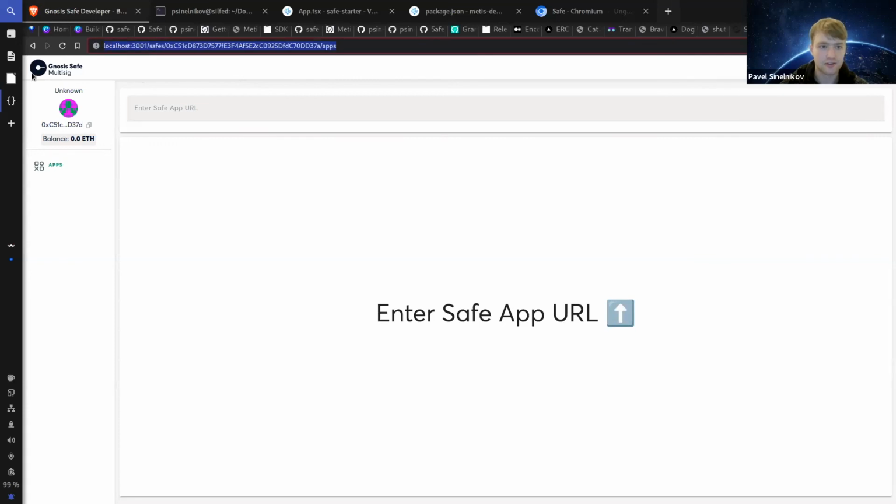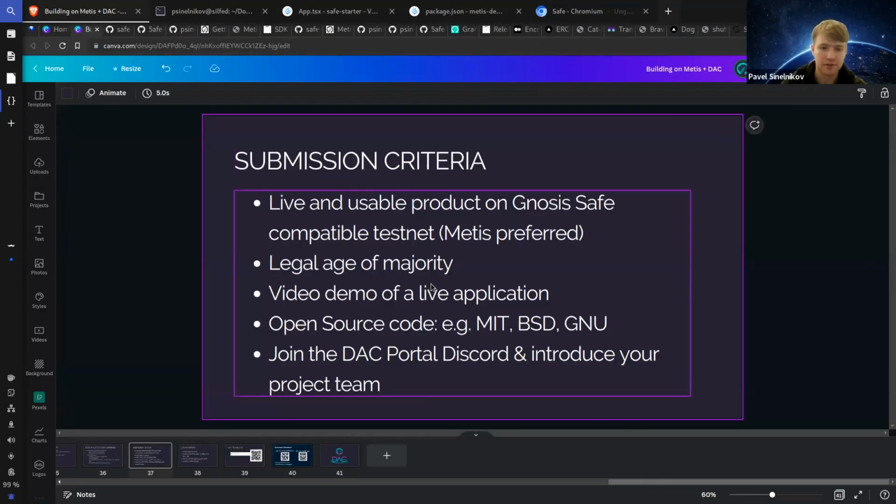So since you're using this Gnosis Safe multisig, this will be available on any network. So not just Metis, but of course Metis is where you'll get the test tokens that you'll need to deploy different things. So that can be the easiest way to do it. Legal age and majority, open source code, and then join the DAC Discord and introduce yourself as well.